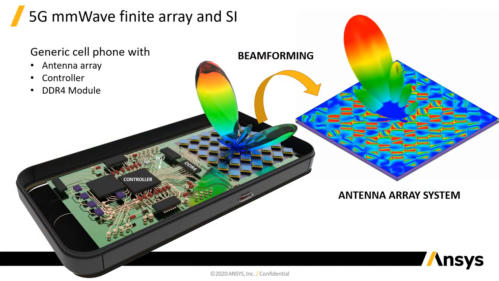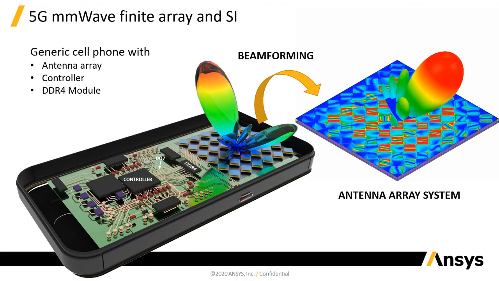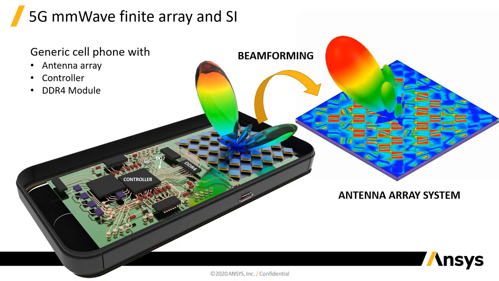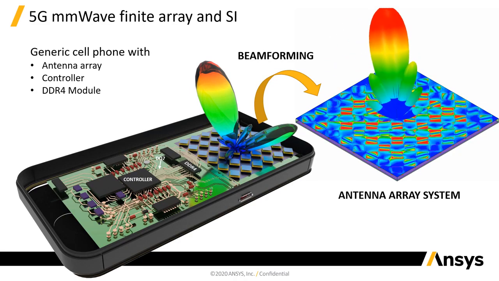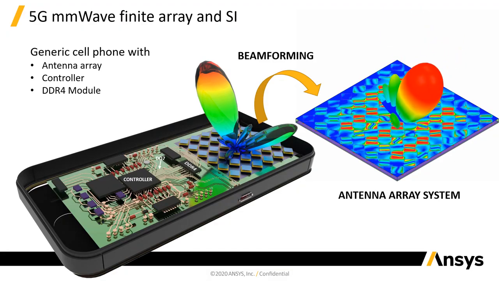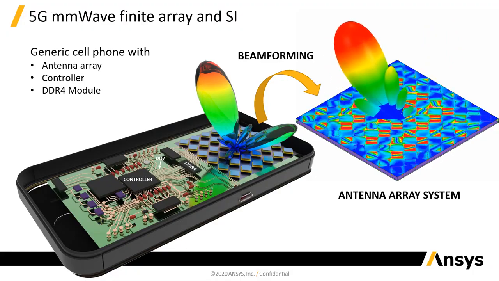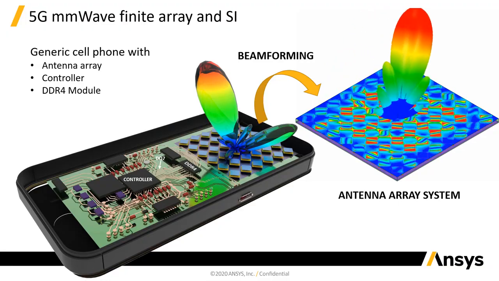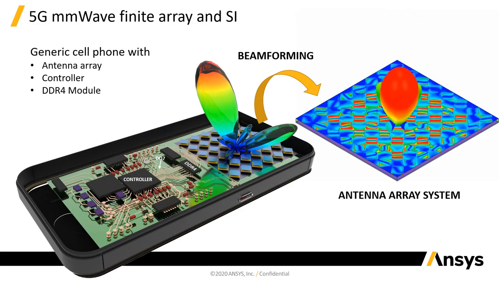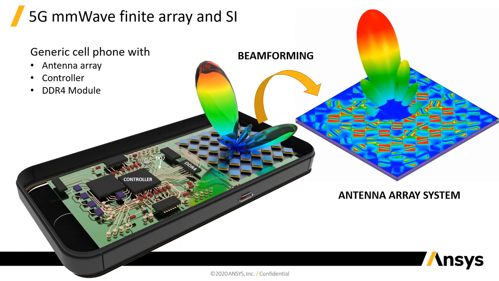Now we have 5G. So with 5G, instead of a single antenna, we have an antenna array. In this particular example, we are using again a generic cell phone and a much bigger array than you would find in a cell phone. This is an 8x8 array working at 28 gigahertz that could be placed on servers and big electronics. On cell phones, we actually have smaller arrays, but we created this mock-up just to show how we can run a 5G millimeter wave array antenna affecting digital signals in your printed circuit board.